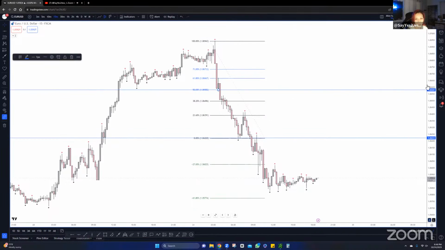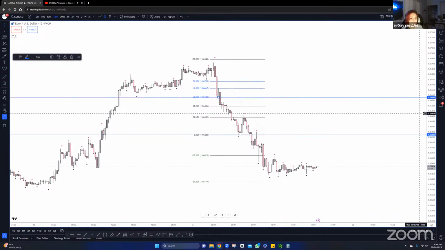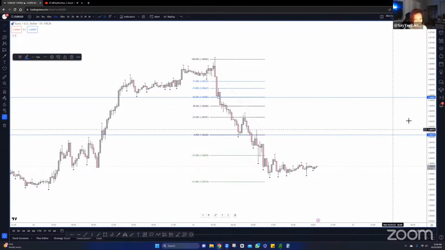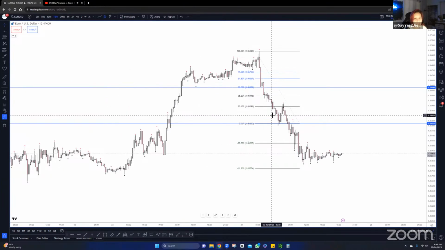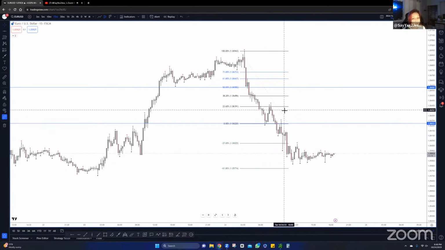What do we see here? We see a retracement of a 23.60. Again, it's not one that I normally trade, and I don't trade EU, so I don't know what levels it likes to pull back at. But we can see where it respected that area. Now you have to see what type of confluences you have.